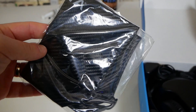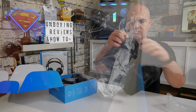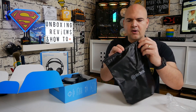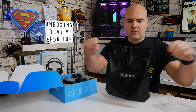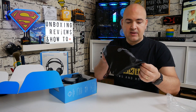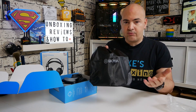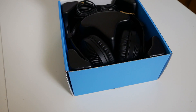So let's take a look in the packaging and see what we get. First of all you get a carry bag — a rather nice BOYA bag with a carbon fibre-esque look. You can put your headphones and all the accessories in the bag, do up the strap, throw it in your travel bag, and it provides a level of water resistance. So should your bag get wet when you're out on a set or monitoring somewhere, it should protect your device quite nicely.